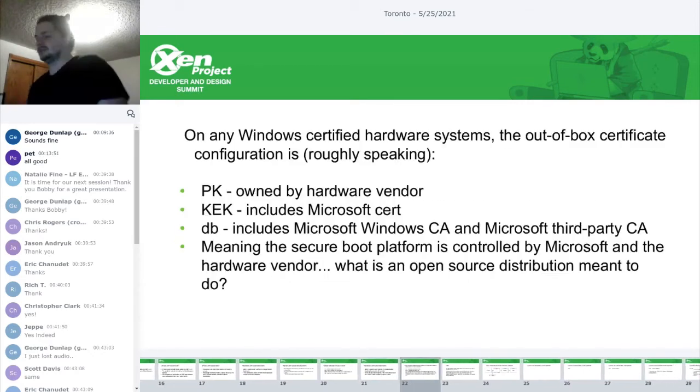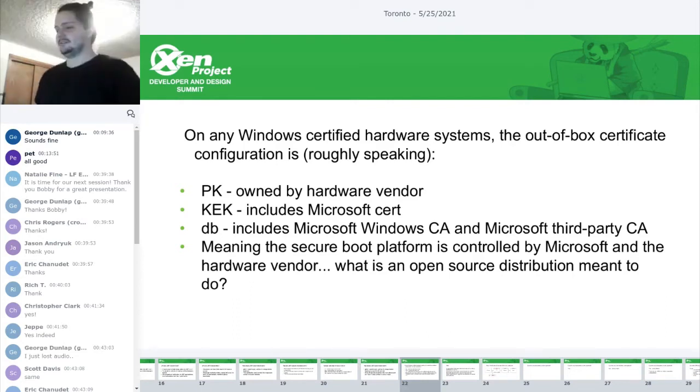So I'm going to take a little detour and talk about Microsoft's role as a signing authority in the great UEFI Secure Boot world. Their position as a signing authority is important if you want to target the... So for us with XCP-ng, we're a distribution, and we want to function on as many platforms as possible.